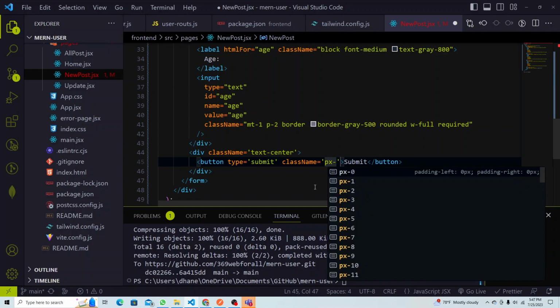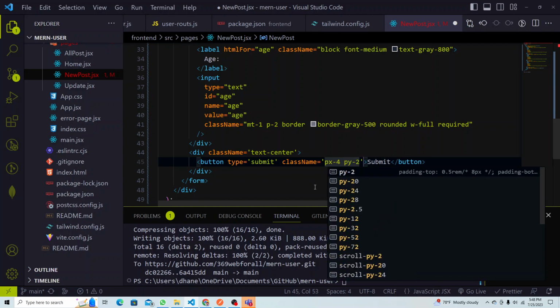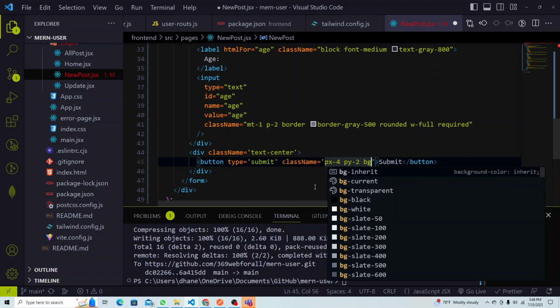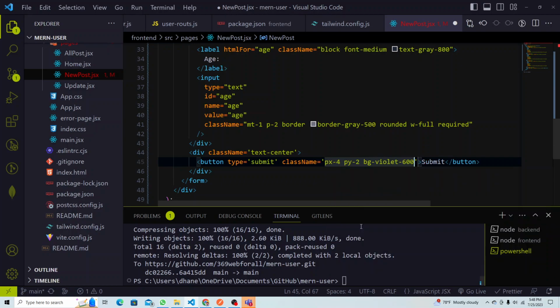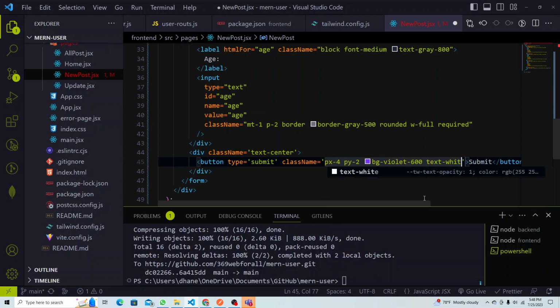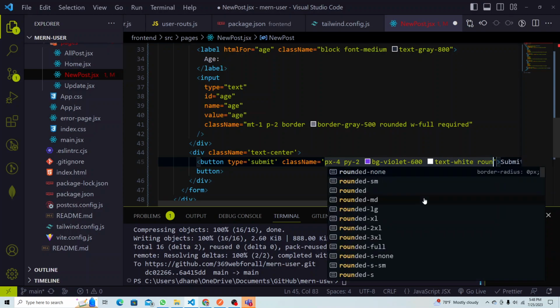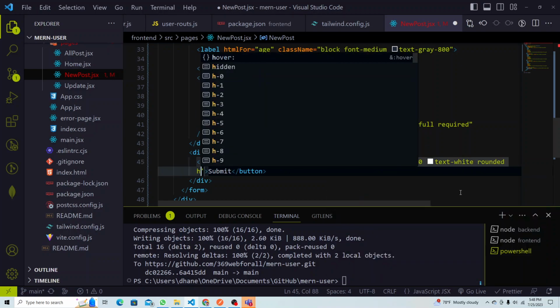Okay, and class name we can style it, so give some padding on the button, remember that. So you can have padding maybe 4, y-axis little bit less, so you can make it 2, and BG color, what will be the violet, right? Let's say violet, maybe something 600. Text white, rounded, we can make it little bit rounded, and hover, right?